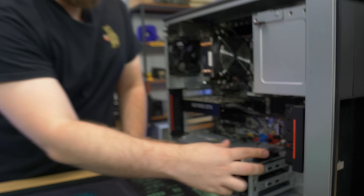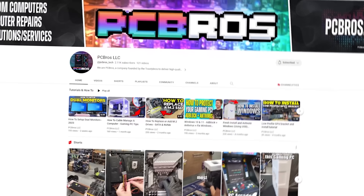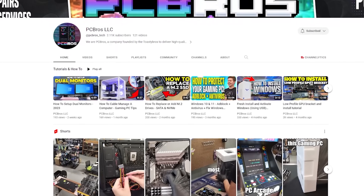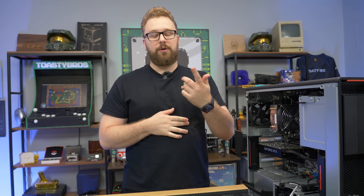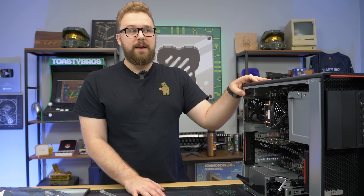Now that we're all set up and good to go, you just need to install Windows. This is a good time to plug our other channel for the PC selling business, PC Bros, where we have tutorials on how to install Windows and a bunch of other cool stuff. We're going to install Windows, install some games, and see how this 4-core 8-thread Xeon fares with a 1660 Super in modern titles. Should you build one yourself? We're about to find out.